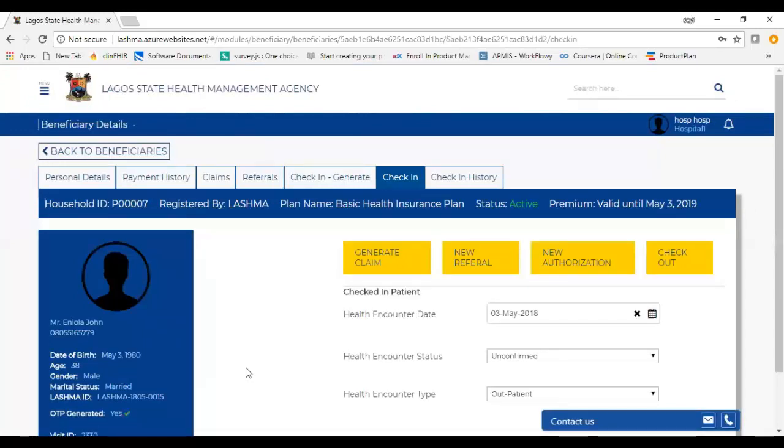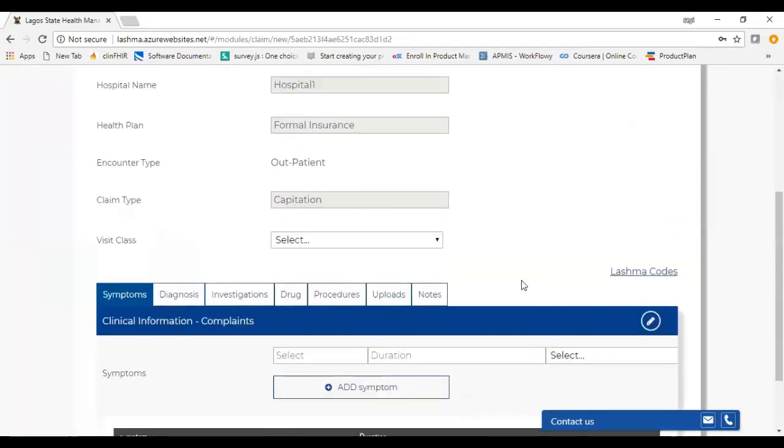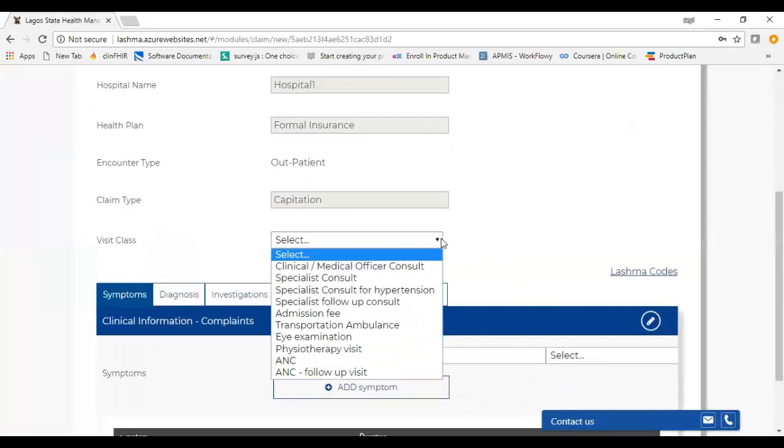Okay. So from here, if it's just to generate claim, for instance, what we have as our first task is to access care and submit claim. So what the provider needs to do is to click on generate claims. And then from here, the provider simply selects the visit class.